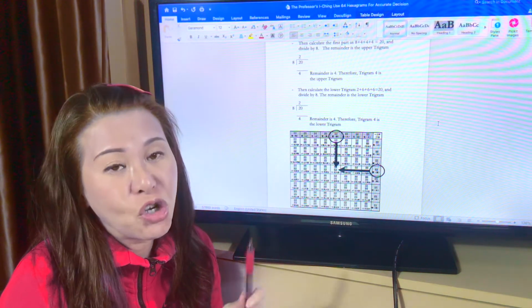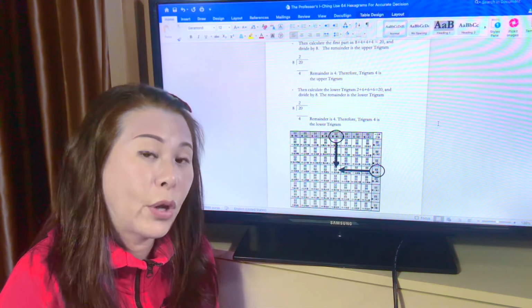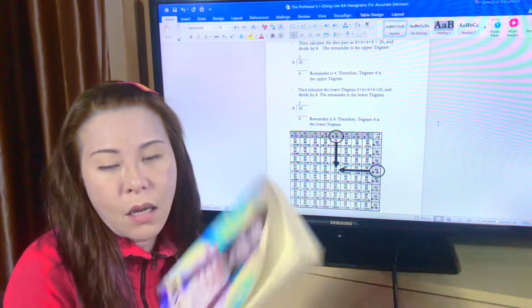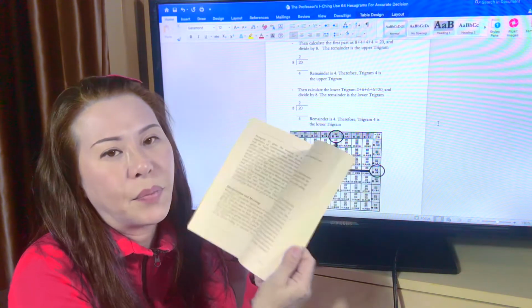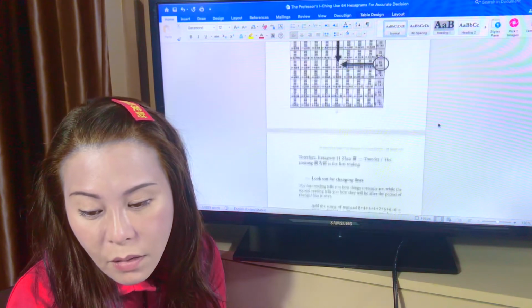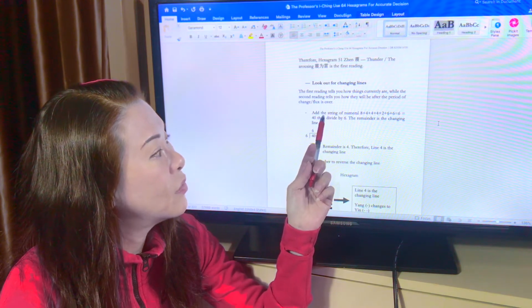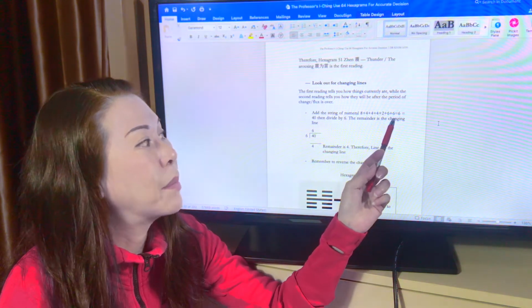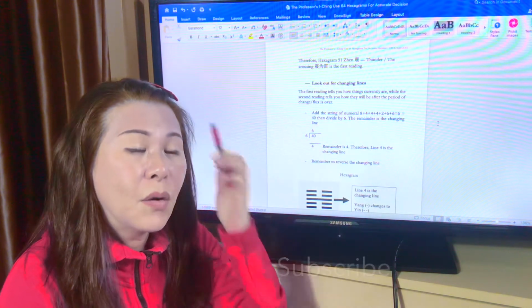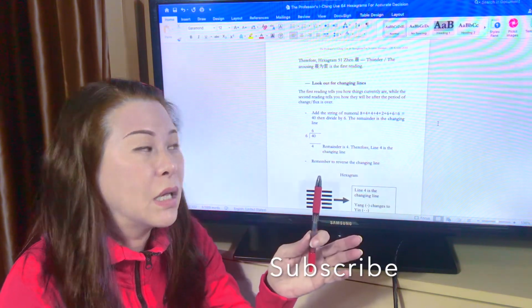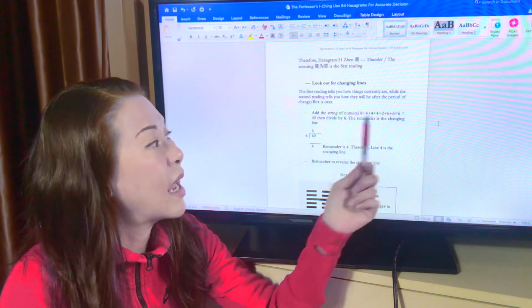Later on, we need to plot the changing line to get the answer to your question, meaning to know the outcome of your question. So again, refer to this book, look for the hexagram that you plotted and read the interpretation. Then for the changing line, what you need to do is add up the string of numbers, because we're looking for a changing line. We're not looking for a trigram, we're looking for a changing line. We look for the trigram where we need the first reading, to know the current situation. So what we do is we add up the string for the changing line.